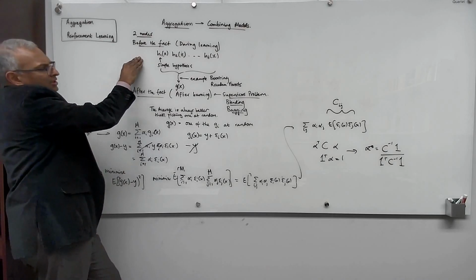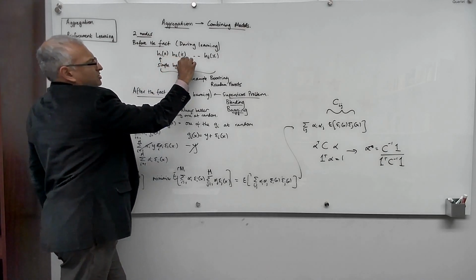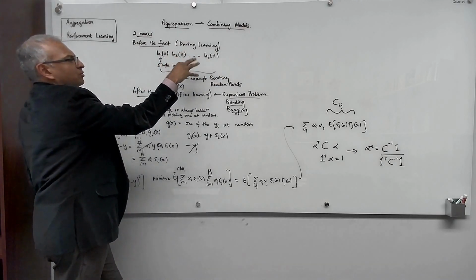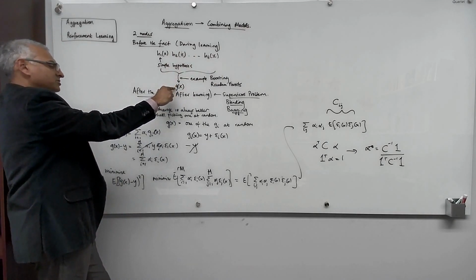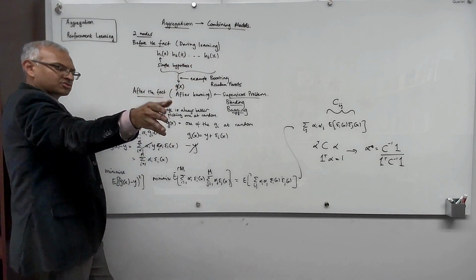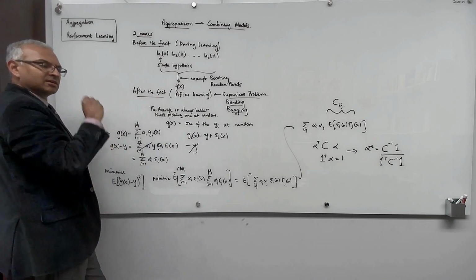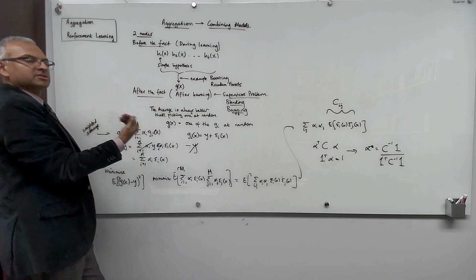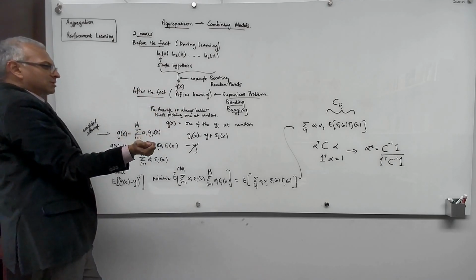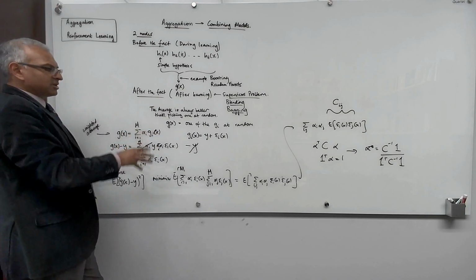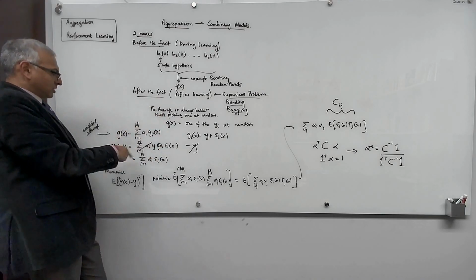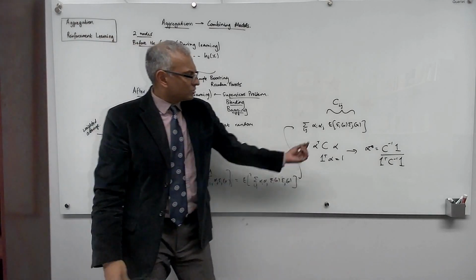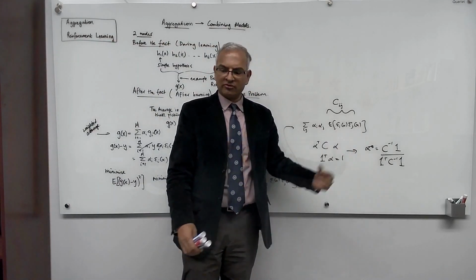Before the fact, during learning, we might produce simple hypotheses and figure out a good way to combine them to produce our final hypothesis. And after the fact, after learning, a whole bunch of people have already learned and produced final hypotheses. You're the supervisor. You need to figure out what to do with them. You don't want to pick a random one. It's always better to just take the flat average. Or you can blend them together. And all you need to know is an estimate of the covariance matrices.